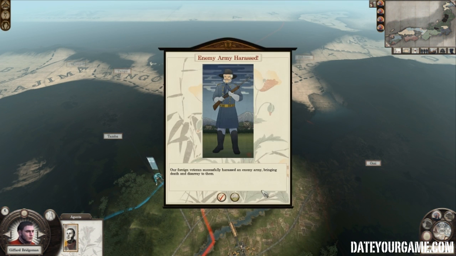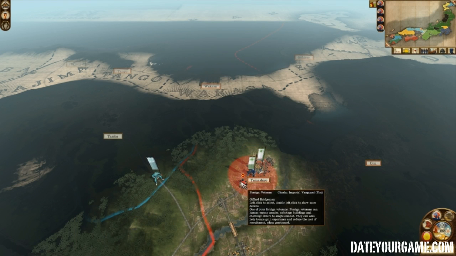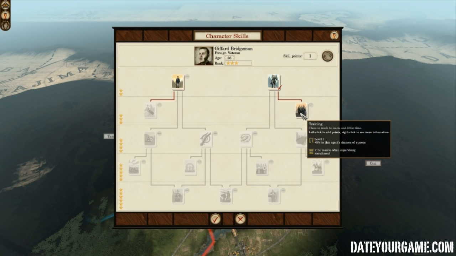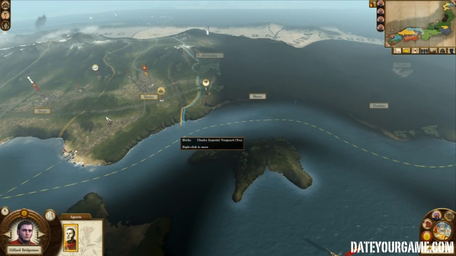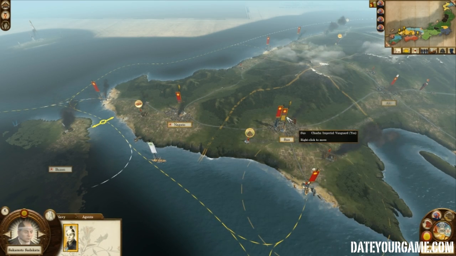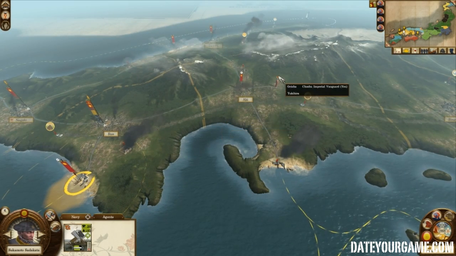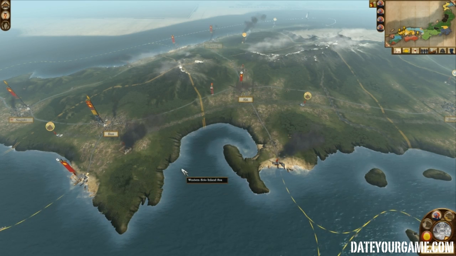I'll arrest these guys. I don't know what it does though. But this guy actually ranked up, so I'll increase his rank a little. And I'll send my agent in there. It will serve me in the future, hopefully.